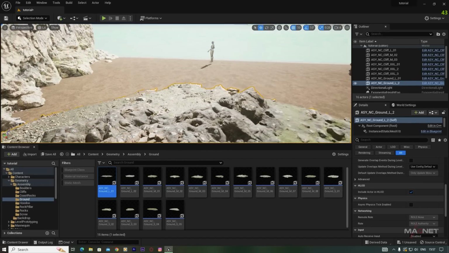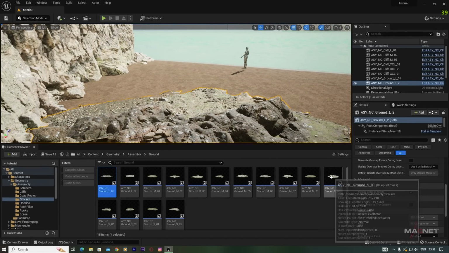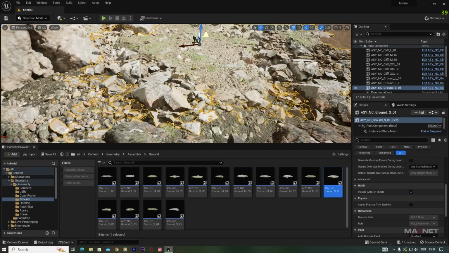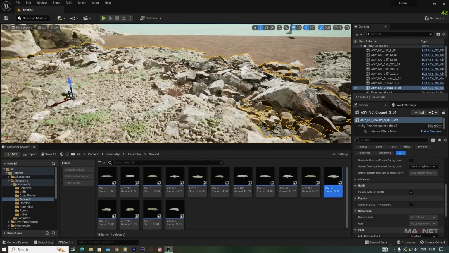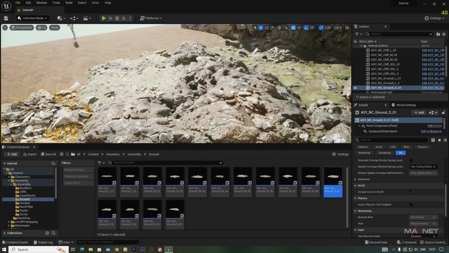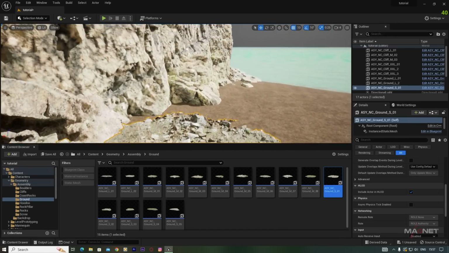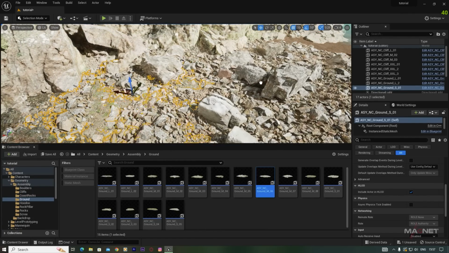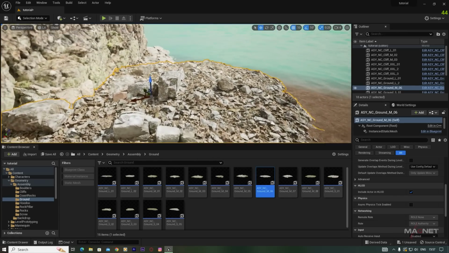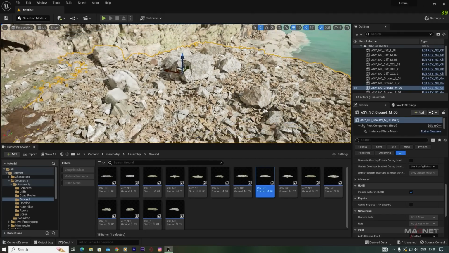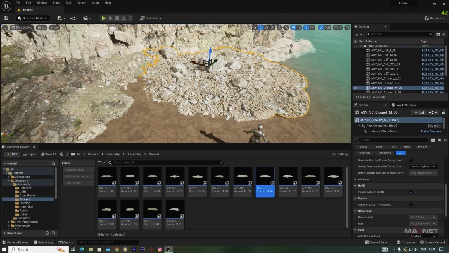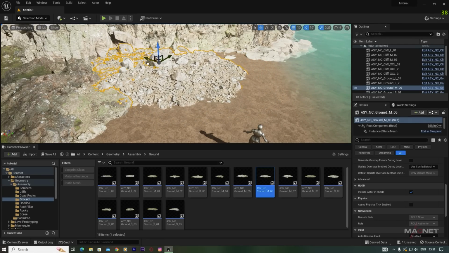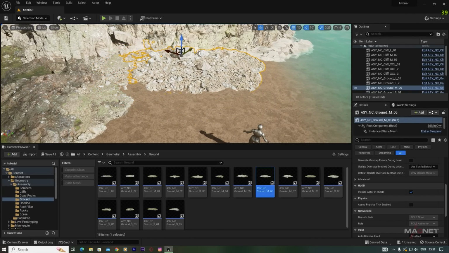Okay, and now we're going to use another asset, so maybe use this one. So you can see that those assets are really amazing. And if you feel the quality is not that good, believe me, when you render it, you will get a nice quality result in your output. Okay, and then also we get this one here, and you can see that the rock looks amazing. I mean, look at that, this looks really nice. Okay, so we're going to use those rocks over here, or maybe over here.